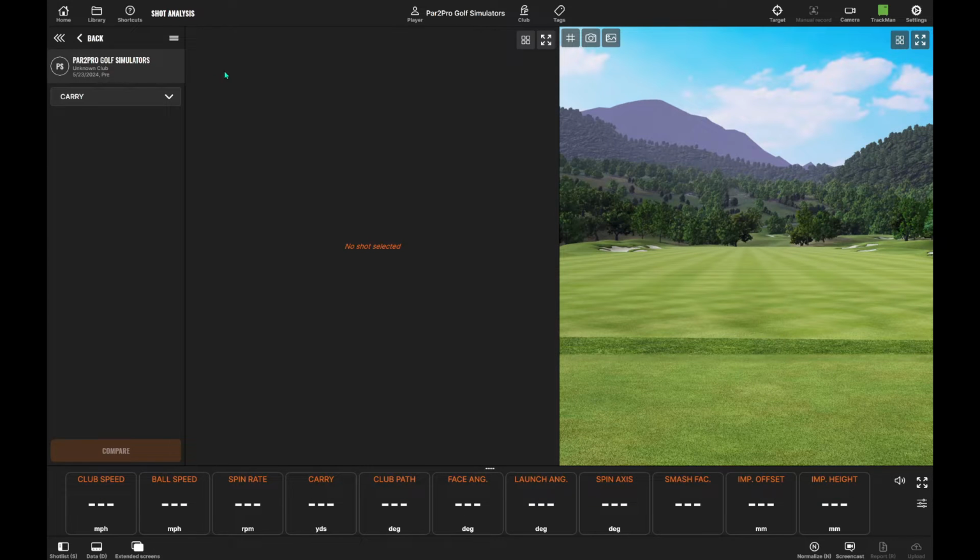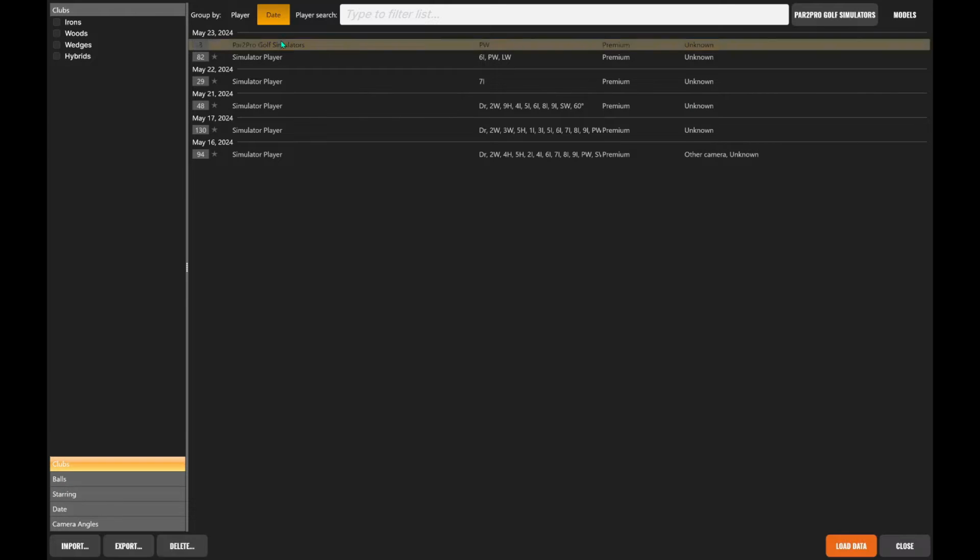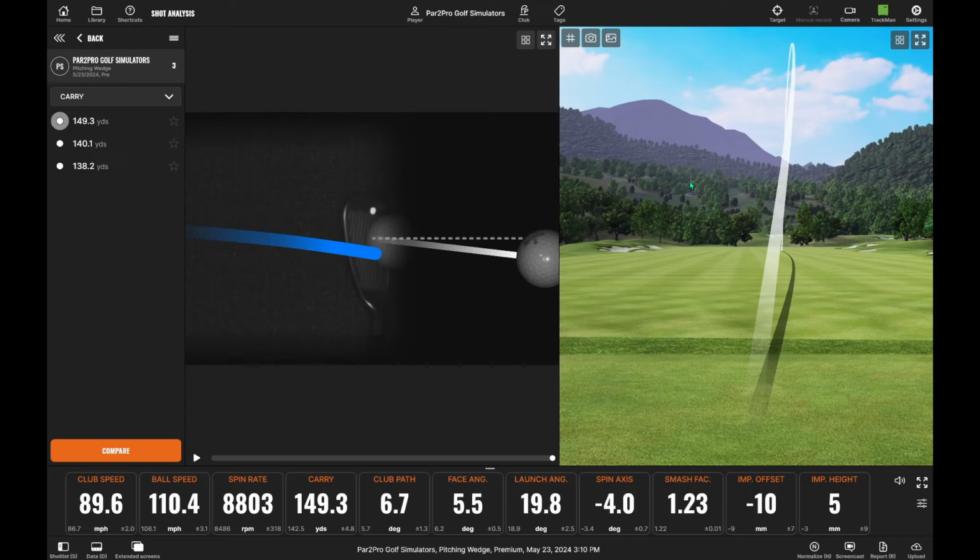So another great feature here of the shot analysis is going to be the library. So you can go back, load up all your previous data. So those are the 3 last shots that I've just hit. And you can load those up at any point and have a look. So if you're going to go see someone for lessons or share your data with anyone, you can go through these screens here, pull up your data, and there it is. Once you have it on that account, it saves on that account, and you can go back and have a look at it at any point.